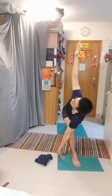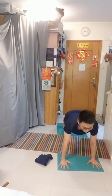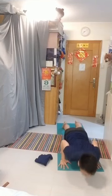Exhale, palms down, downward facing dog, 下狗式. Inhale, come forward, plank, 平板式. You may have your knees on, chaturanga, 手掌握腳一半. Come forward, cobra, up dog pose, 開始拉長心口打開.